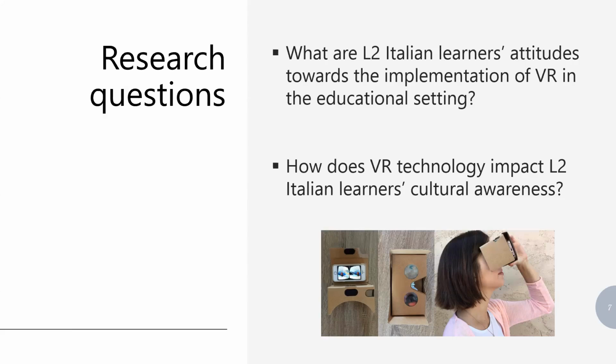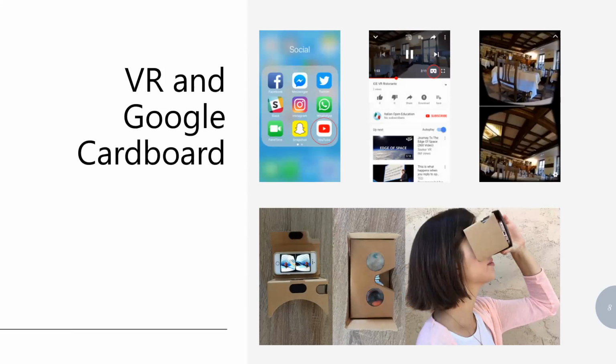Students experience highly immersive VR environments with the use of Google Cardboard, as seen in this photo here, their smartphones with a YouTube app, and headphones to create a higher level of immersion. So by opening any 360-degree video in the YouTube app on your smartphone and clicking on the small headset icon on the bottom right of the video, as we can see in the middle image, the video on the smartphone divides in two, giving users a sense of depth once the device is inserted in a headset such as Google Cardboard.